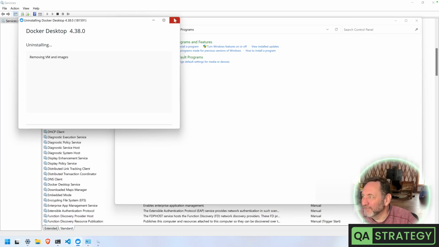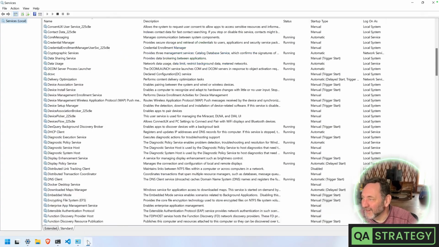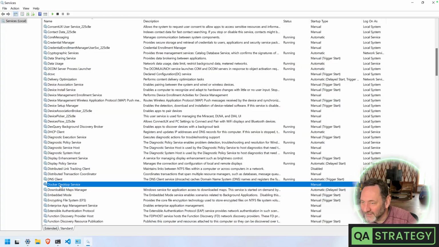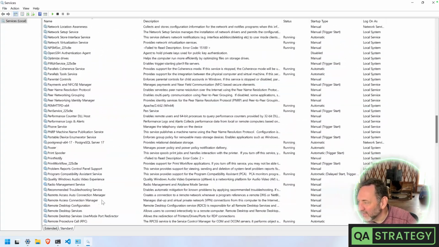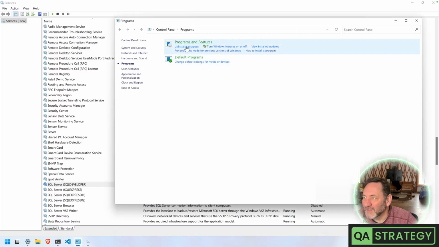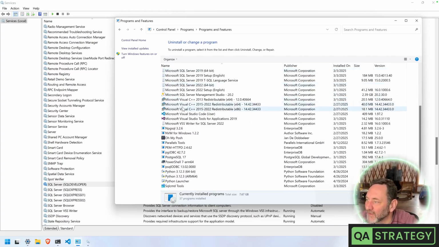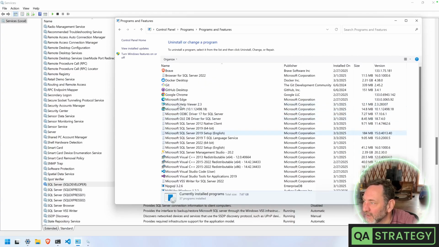All right, so it succeeded in stopping. That's a good deal. Okay, so we can go to services. Is our Docker Desktop running? It's not running. Let's check on our SQL Server stuff. We've got a bunch of SQL services that we need to uninstall. So let's go into control panel, right? Settings, control panel, different things, same functionality supposedly, but they work differently. So let's try and remove Docker Desktop from our control panel. See if it works this way.